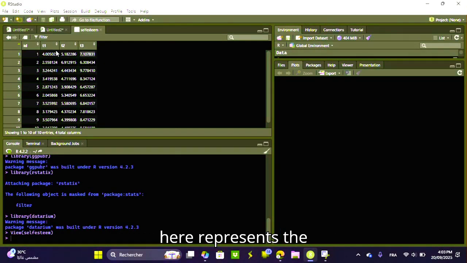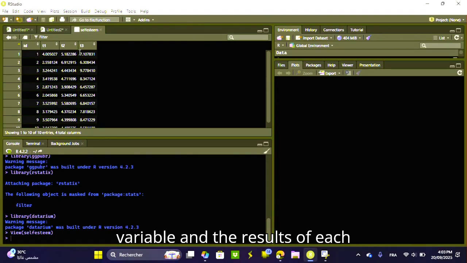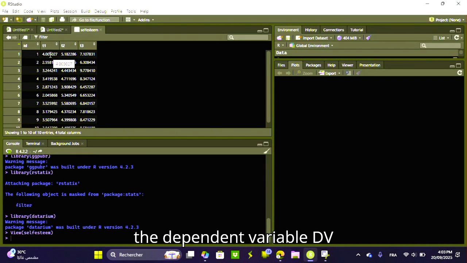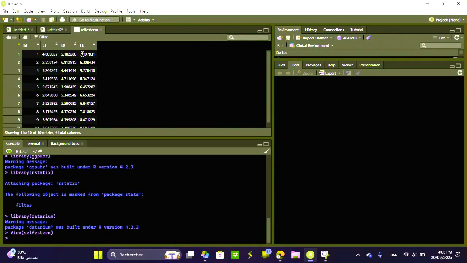The time here represents the independent variable, or the explanatory variable, and the results of each individual from 1 to 10 during these three points in time refer to the dependent variable, dv, or the outcome or response variable.